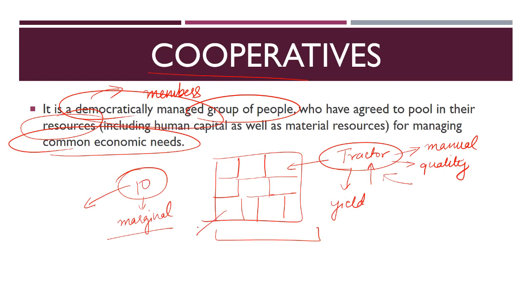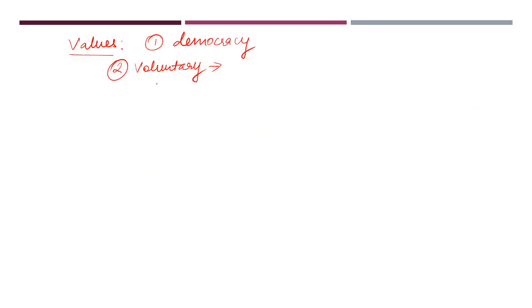Now let's say one of the members named A is not interested in joining this cooperative. He says that I am okay, I am very okay doing manual labor on my farm. I don't want to get added to a group. I don't like these kinds of groups. So again, Mr. A is completely free to not join this cooperative. There is absolutely no requirement for him if he is not interested. Therefore, any membership to these cooperatives is voluntary. It cannot be enforced upon any individual.